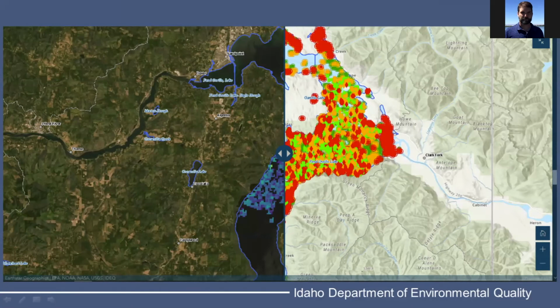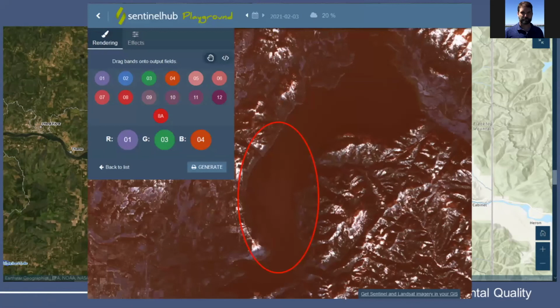To see whether or not the lake is frozen, I use the Sentinel Hub playground to see what the lake looks like. And it's not frozen. It looks like Pend Oreille may be experiencing a bloom. During the summer, I would let our staff know and they would investigate. During the winter, we're not concerned with recreation exposure and we won't collect a sample. I would like to know what's there, but budget and staffing constraints limit our ability to respond to every potential bloom, especially during winter.